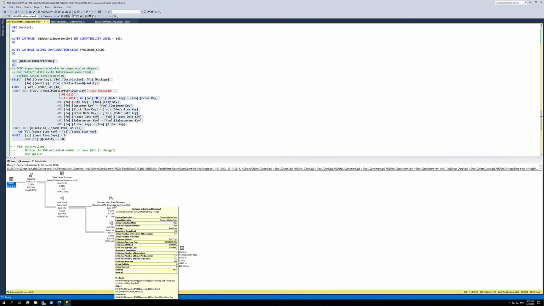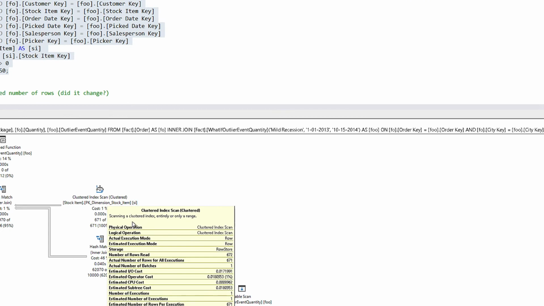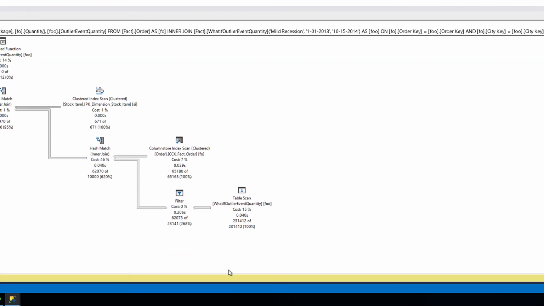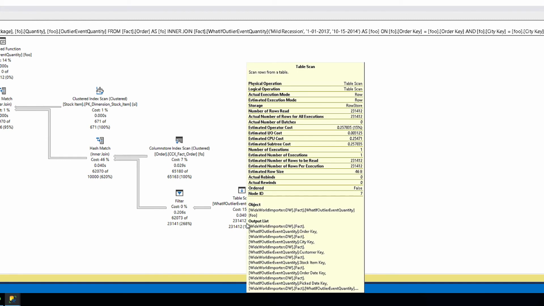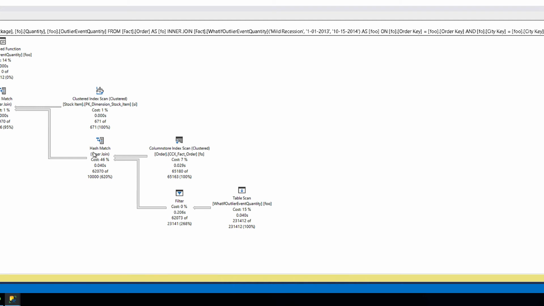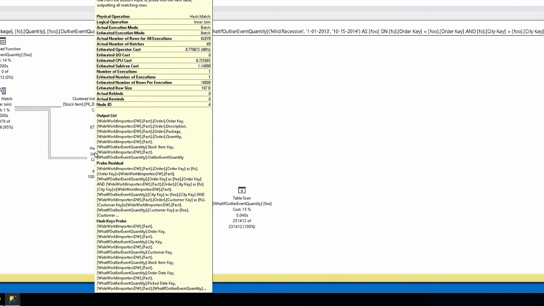And now if we hone into our execution plan, we don't see any spills. We see a nice hash match. The plan's not that dissimilar to what we saw, but the row counts are accurate. So we see the estimated number of rows for our table scan is 231,412. And that means all of our downstream input operations are going to know how many rows are in that operation. So here we don't see a spill, we see a good join. That means we're going to be happy in terms of that join input for how much memory we have.